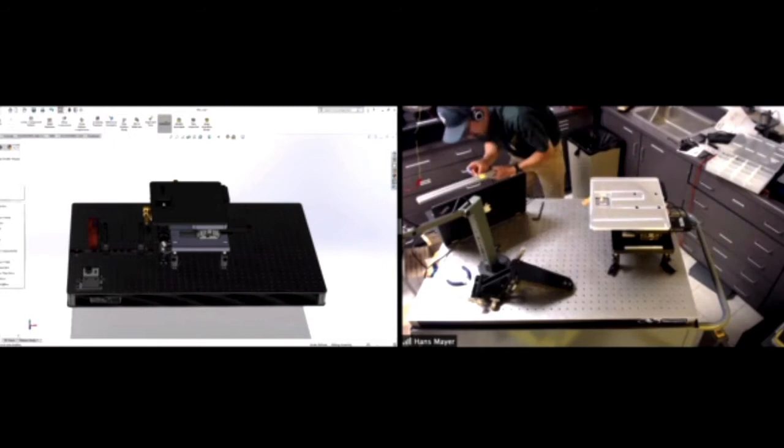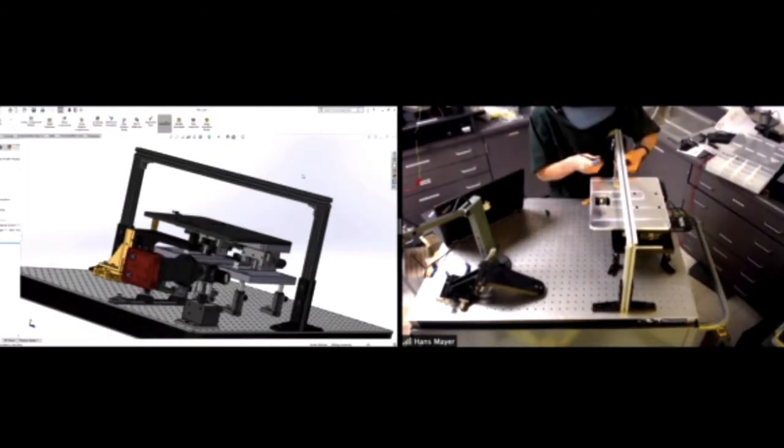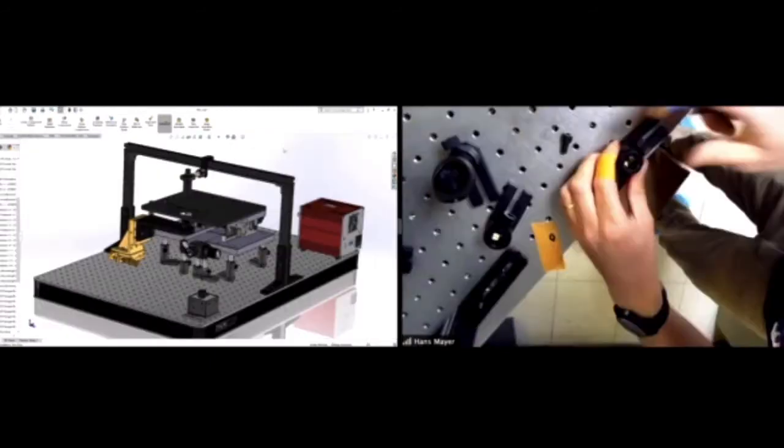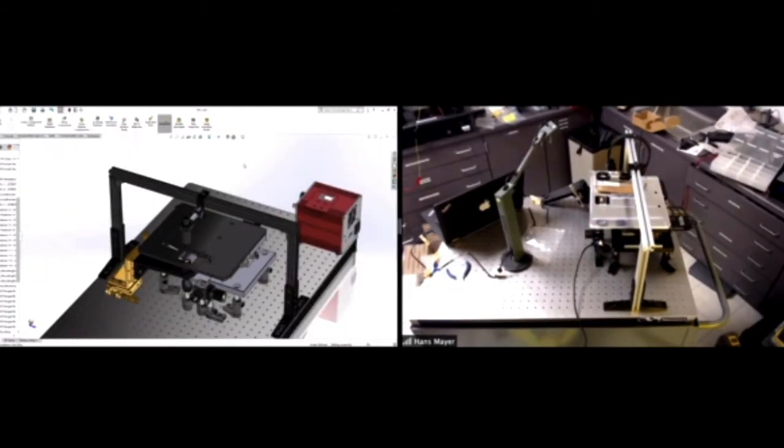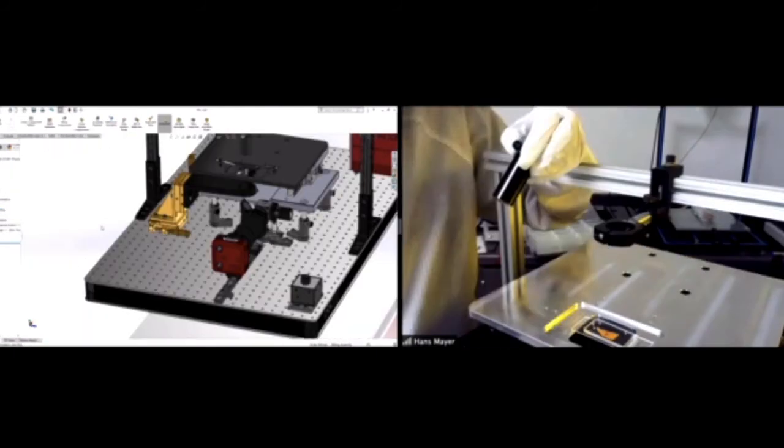During spring quarter, we held weekly scheduled remote assembly sessions with our project sponsor to complete partial assembly and testing of our verification prototype in bright field mode, using our CAD model to supplement verbal instruction.